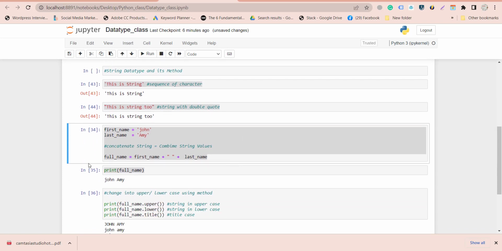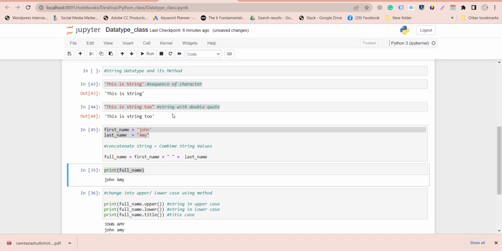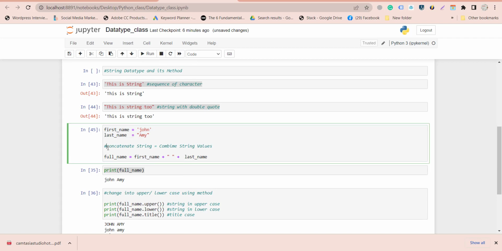What we did is we wrote a small program in which we store a first name. We took it as a string variable. We define the value of first name as John in single quote, or we can do an experiment with this name and see what happens if we do it in double quote. It will store John in the first name variable and M in the last name variable. Let's run it. And here we are doing concatenation of strings.